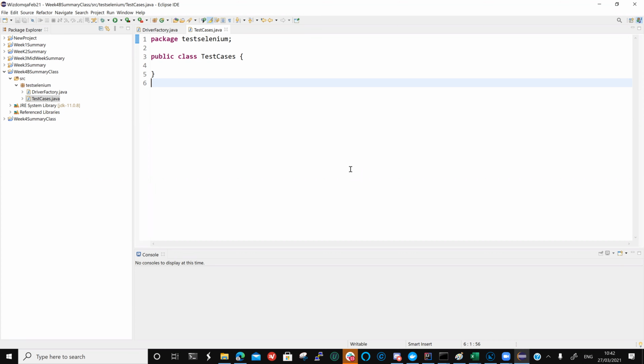Let me just continue with the class. What I'll do here is this class called test cases. You see, I'm trying to develop a framework. As a part of the framework, the first component that I created is driver factory. Now I'm creating another class here called test cases. This test case class is going to have the test cases that I want to execute.